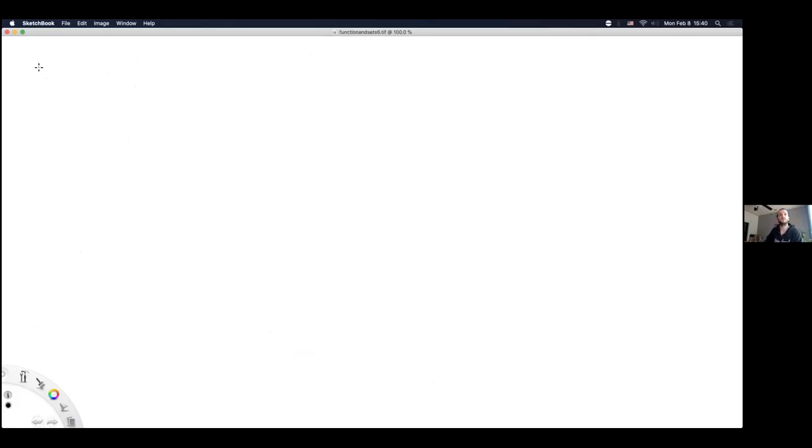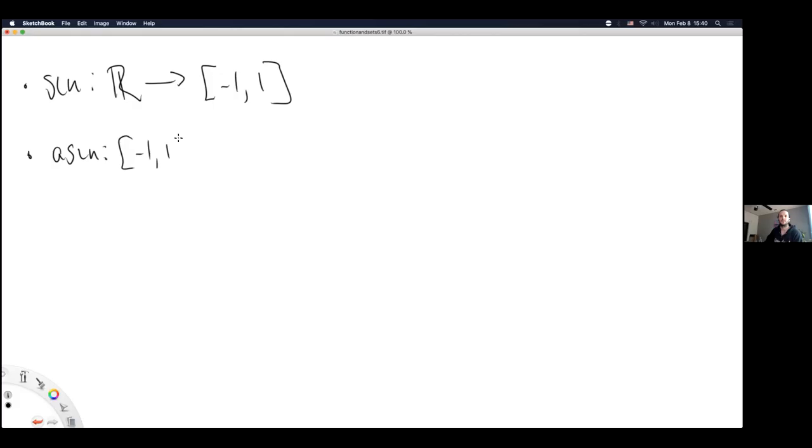Okay, let's see some examples of this new function syntax. The function sine takes us from the real numbers into the interval -1 to 1. That one's not too bad. Arcsine, the inverse of sine, is an annoying little function because it seems to make sense that it takes us in the reverse direction from the codomain of sine. It does work like that, but then it throws this curveball on you. It only takes you back into -π/2 to π/2. Silly little functions these are. Okay, let's try another one.